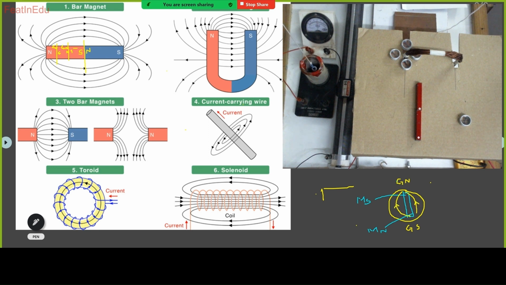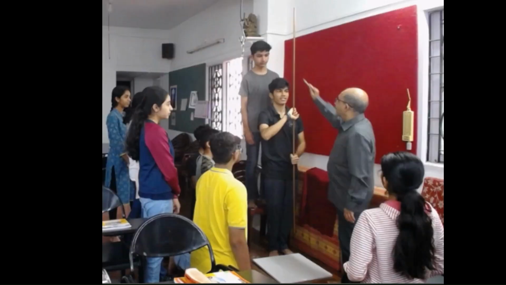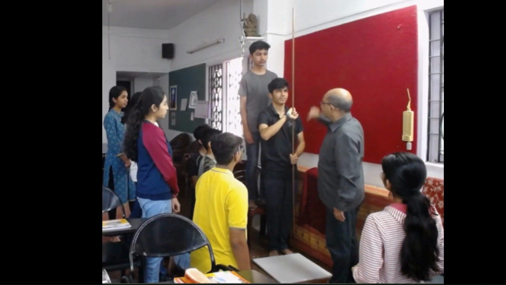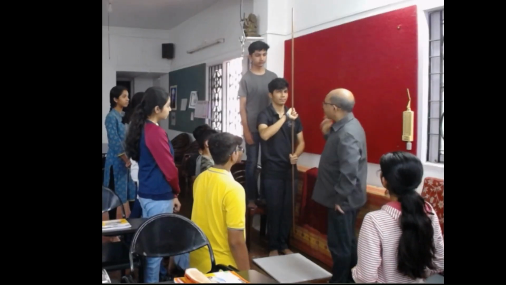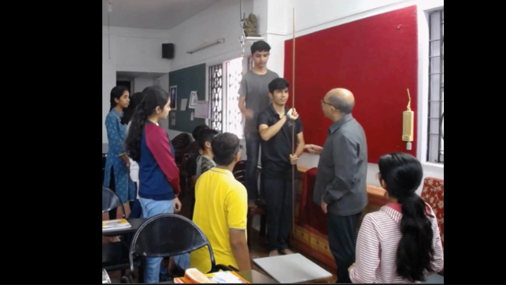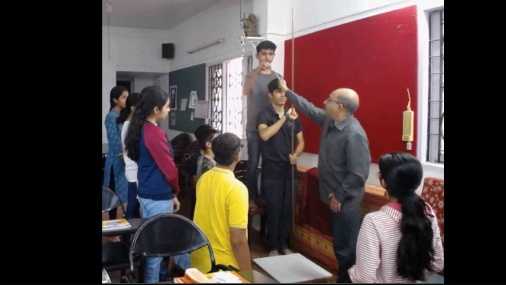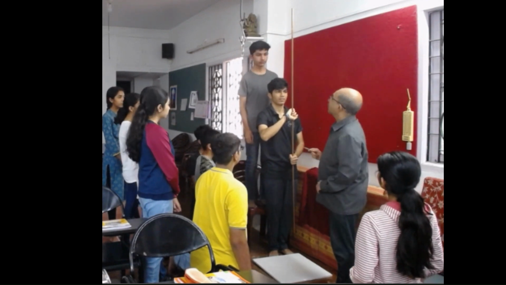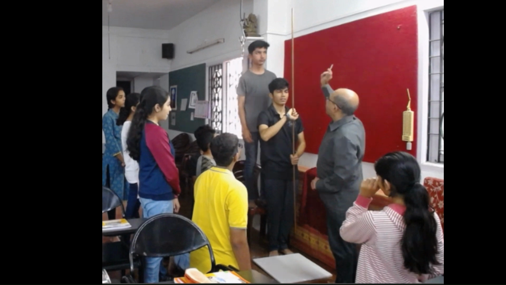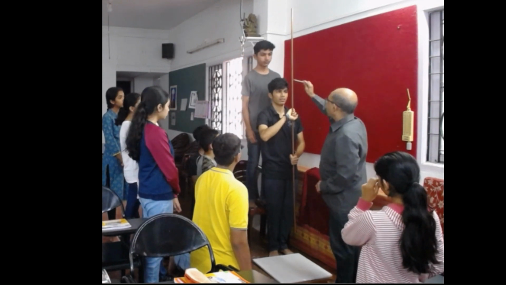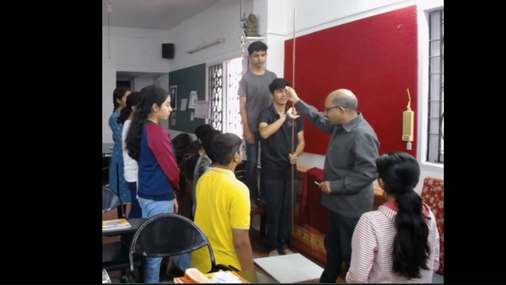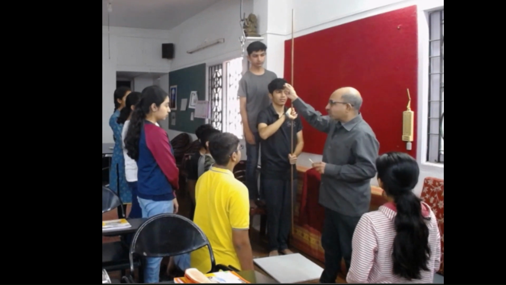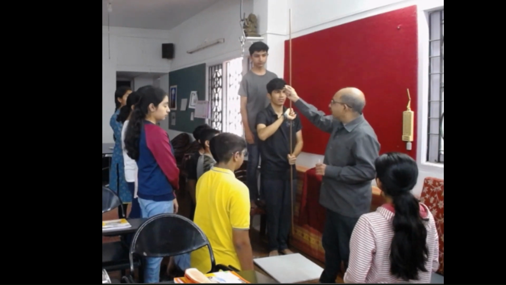So if you keep a bar magnet here, this bar magnet will orient accordingly. Now there is a hollow copper tube, and it is held vertical. Mr. Rajdeep, show me what you have in his hand. I think you can see this black color thing. That is a magnet. Alright. Now Mr. Rajdeep is going to drop the magnet not through the tube but from this height. And you have to observe the time it takes to fall.